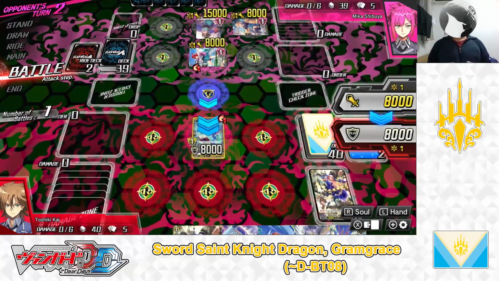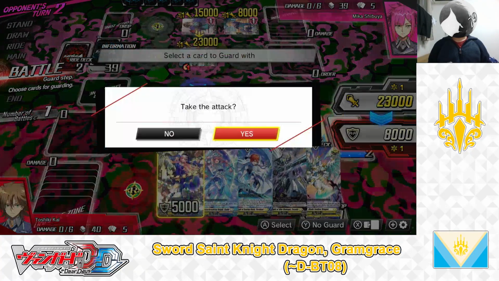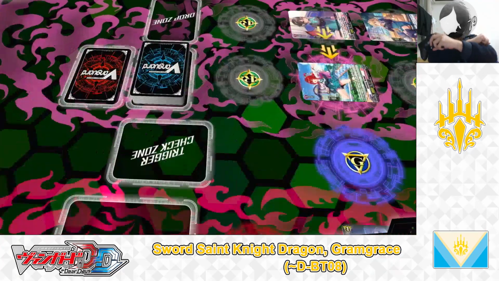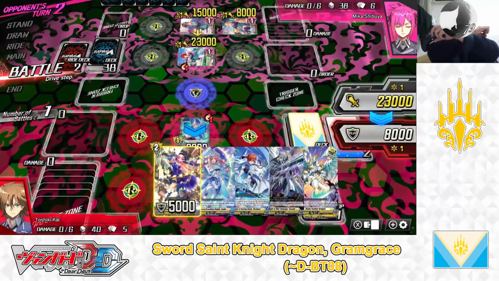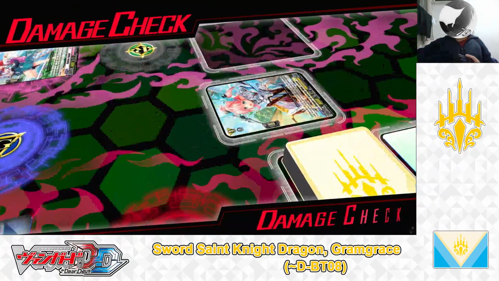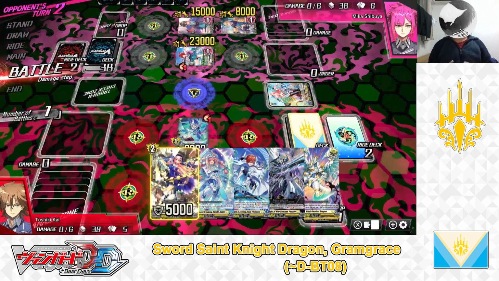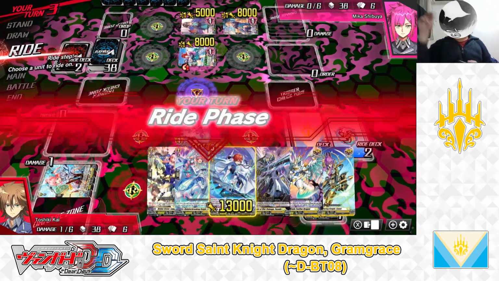Going to battle phase, Vanguard to Vanguard, 23k. No guard, gonna take it. Drive check. No trigger, safe, so 1 damage, here it comes. Ow! Damage check. No trigger, lefty, that's not good, I need that card. And my opponent's turn, my turn, stand and draw.